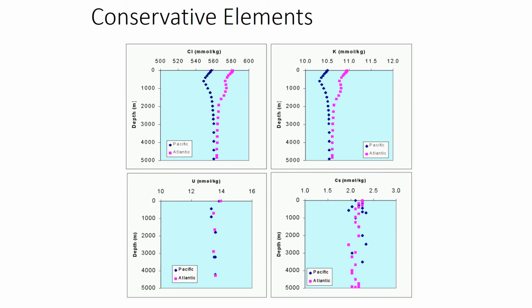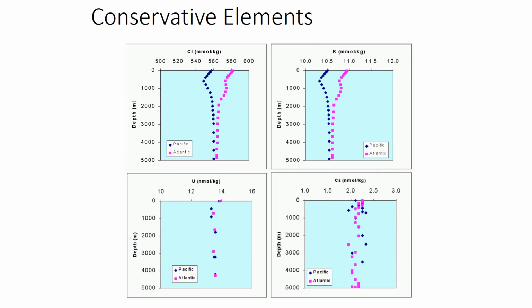You see they're identical, and that leads to a slightly better definition of a conservative element: conservative elements are defined by having element ratios that are constant with respect to other conservative elements. For instance, potassium and chlorine are both conservative elements because the ratio of potassium to chlorine is the same everywhere in the ocean. You could also look at the ratio of potassium to sodium or chlorine to sodium, and it would be the same everywhere in the ocean.